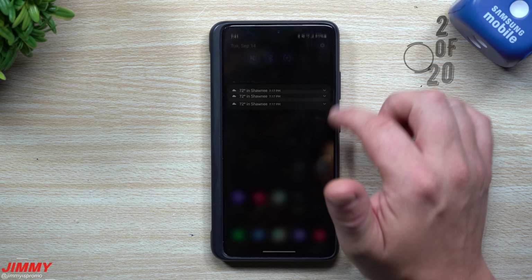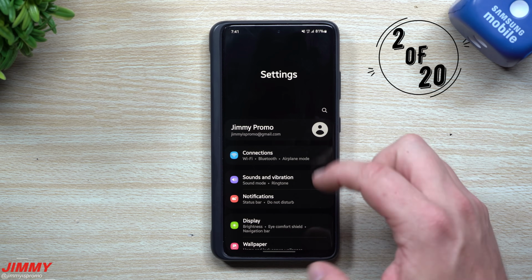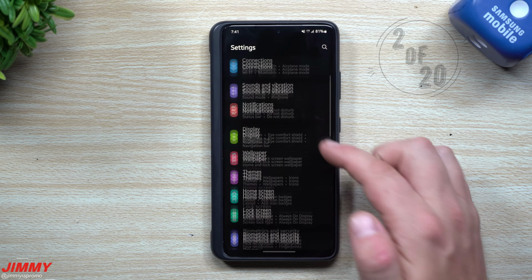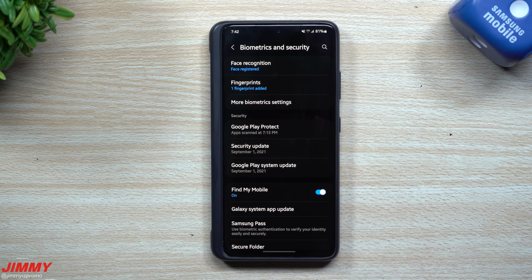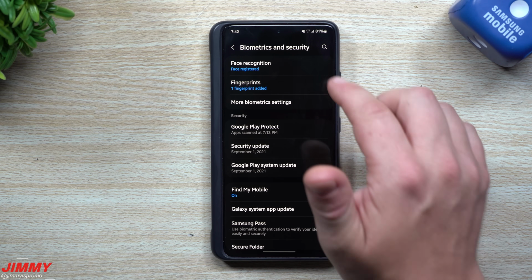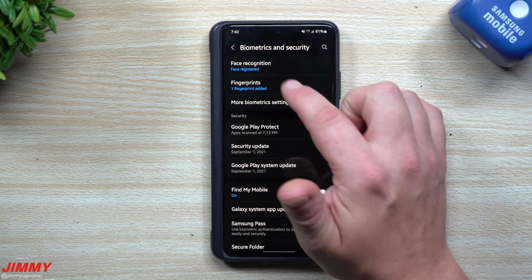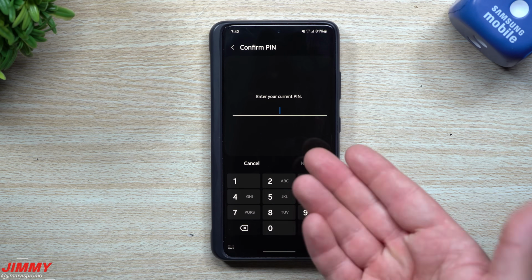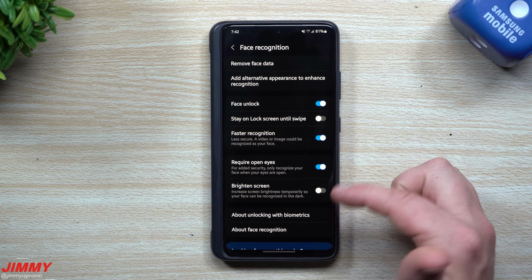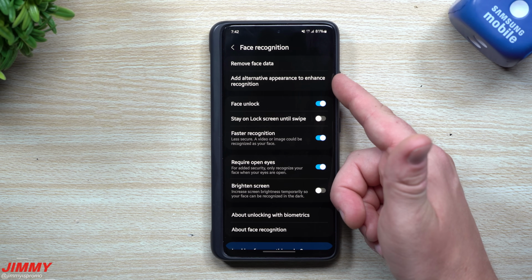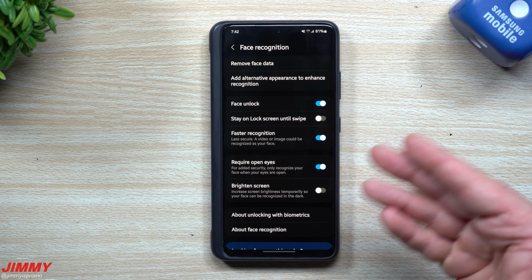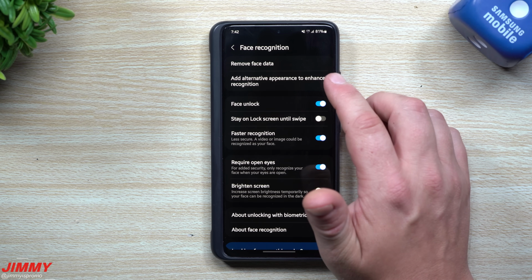Now this next feature that was updated was not listed in that full page of all the new stuff, and it's the user interface of the new biometrics for face recognition. All we're going to do is go back inside of Biometrics and Security. You can see I have my fingerprint and face recognition set up, but we're going to go inside of Face Recognition. Now once inside of here, I'm not going to delete my face data that I already have, I'm just going to add an alternate appearance so you can see what it looks like when you first set up your face recognition.